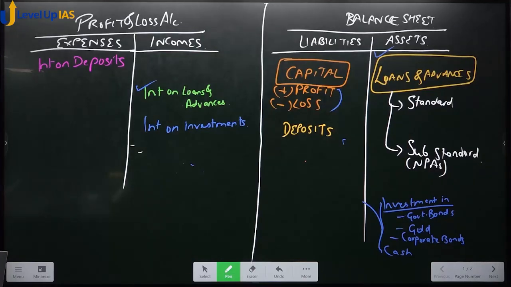Loans and advances come under which heading? Assets. But that is not your asset anymore. It is not giving you any benefit anymore. Right? If your car doesn't work, if it is crap, you cannot say I have 5 cars. You have to say I have 3 cars, 2 cars don't work. So I have 3 working cars. Yes or no? Actually I have 4 mobiles, but 3 of those mobiles are long gone. No battery, nothing. They don't work. Yes or no?